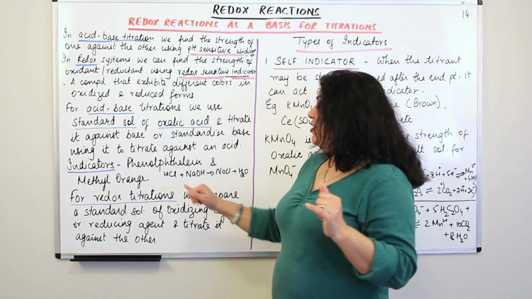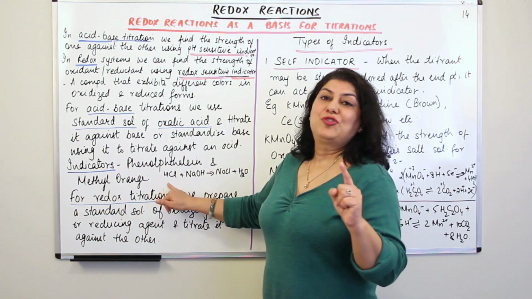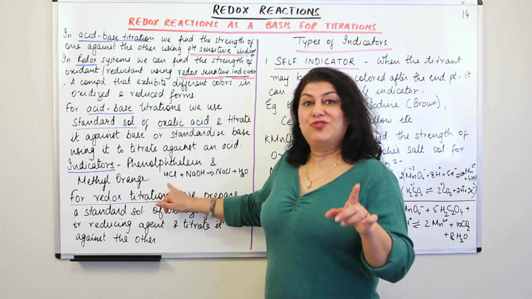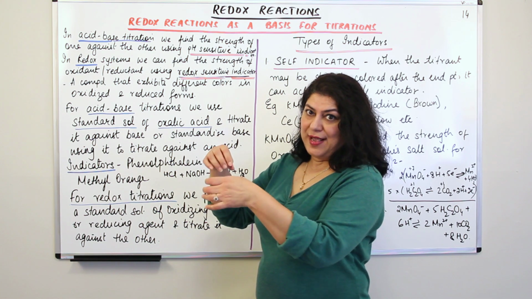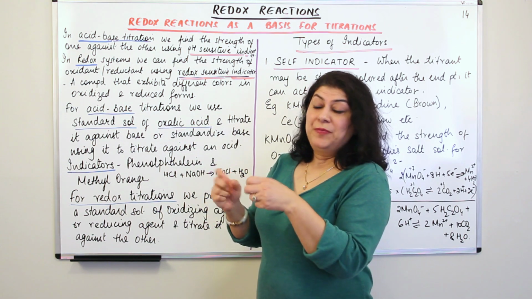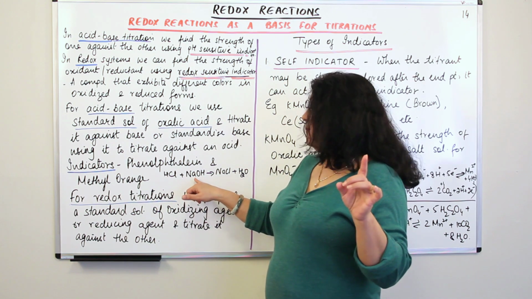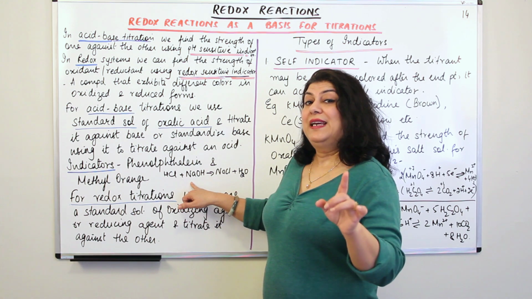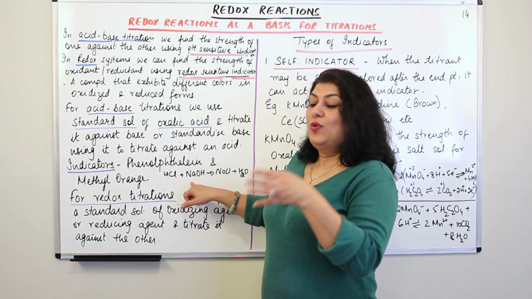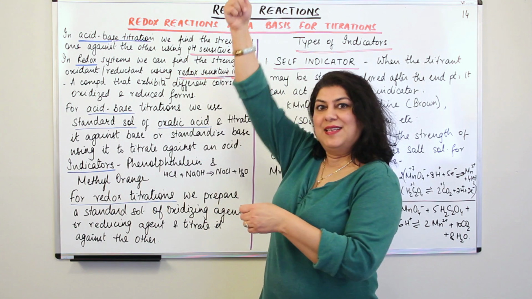So obviously, in order to neutralize 10 milliliters of this solution, you would require 10 milliliters of HCl solution of the same strength. So from the burette, when you start adding it to the flask, the reaction takes place. And you have put phenolphthalein into it. Phenolphthalein is a basic indicator. It turns pink in basic medium. So you have phenolphthalein and the acid in the flask, and the base is in the burette.